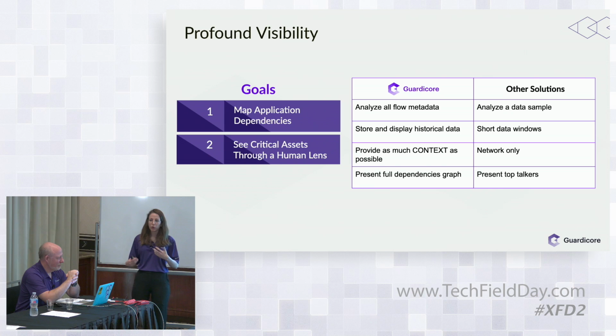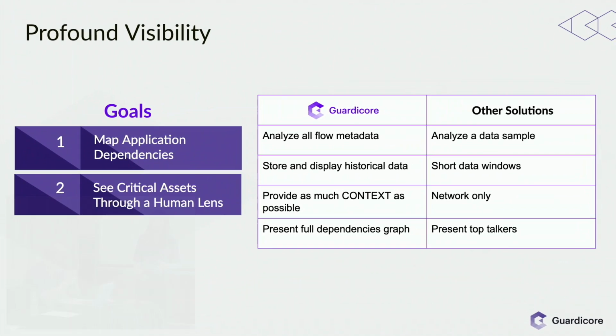So what drove us forward with this solution? First, analyzing all flow metadata, which means we see every connection, be it a successful connection, a failed connection because your existing firewalls are blocking it, or a blocked connection that we have actually blocked. We collect all this information with flow metadata, and we'll touch on that in a second, to visualize everything that's happening. It's not a deep packet inspection solution, so it doesn't have large overhead. It's a very small agent, which we've discussed before. So we're able to analyze all the flow metadata and store and display this historically.